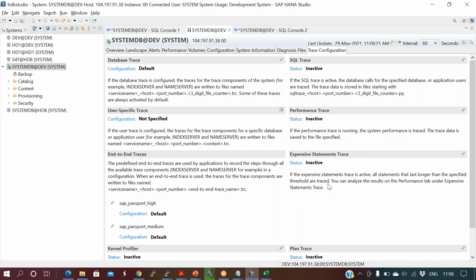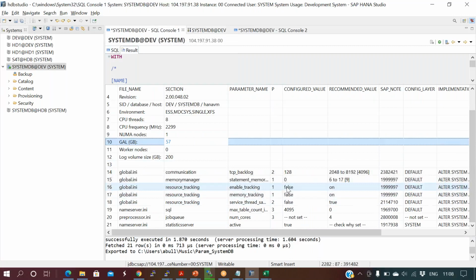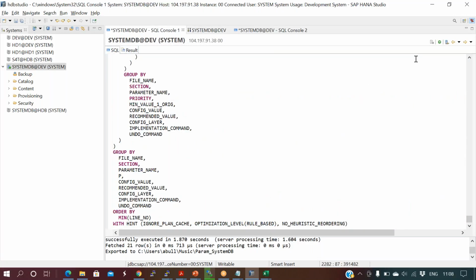It will give you the recommendation for your tenant database. We'll see that one. So once you have done all this implementation, you re-execute again and check if anything is coming or anything is missed from our side. Just execute again. It will give you the recommendation again. If there is no recommendation, then it will give you 0, nothing. It will give only the information related to your system information.